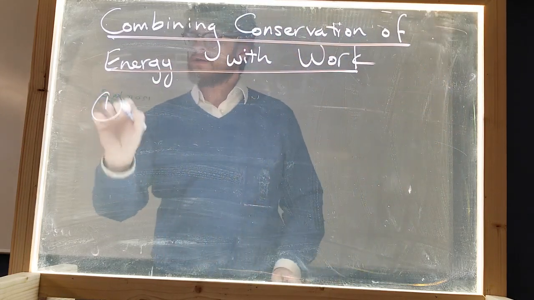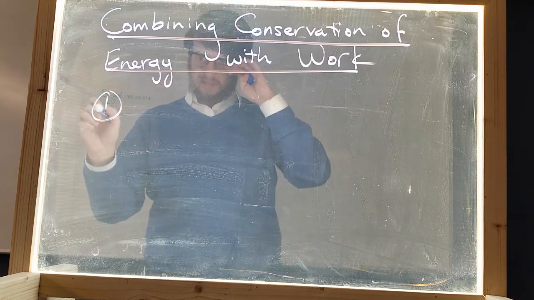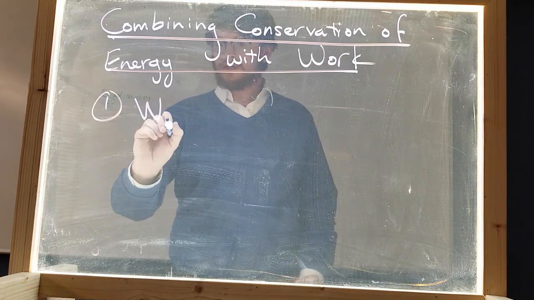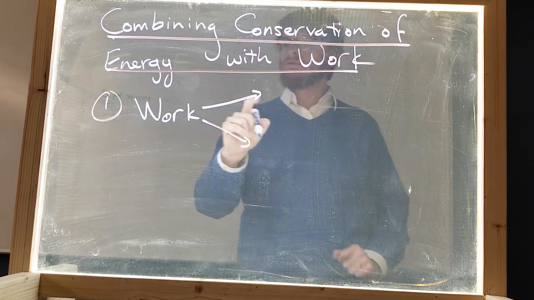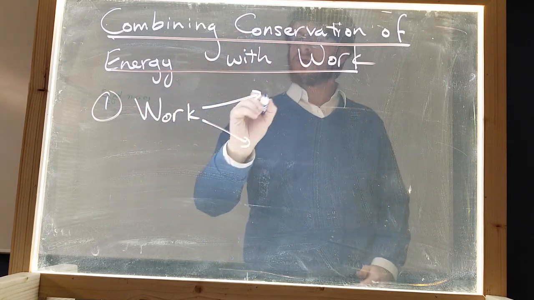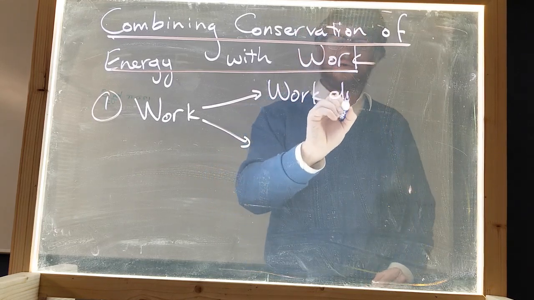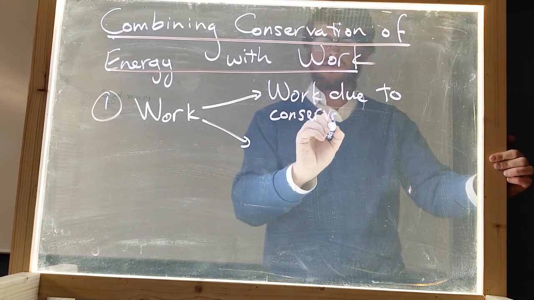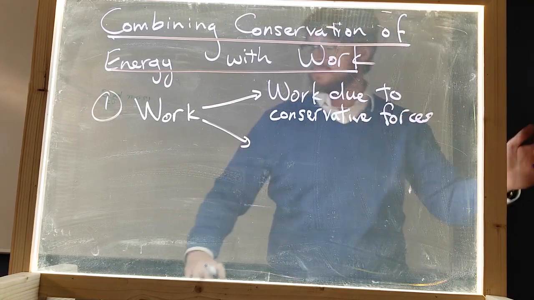So question one is, I want us to split work into two different types of work. So I'm going to think about work in general, and I'm going to split the work into two sort of subtypes. This is just conceptually organizing our thinking. Sometimes there's work that's done by conservative forces, or work due to conservative forces. And I'll tell you what I mean by that right now.